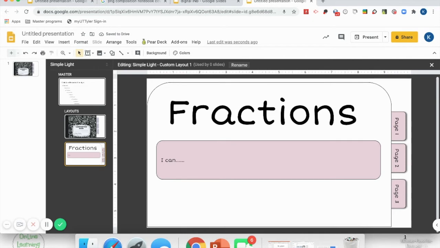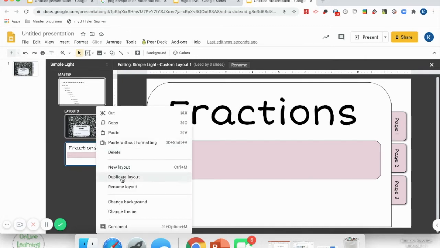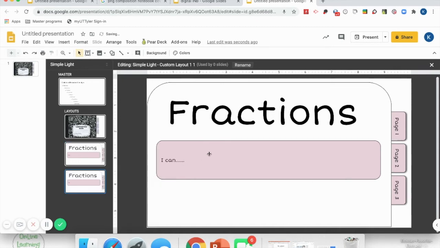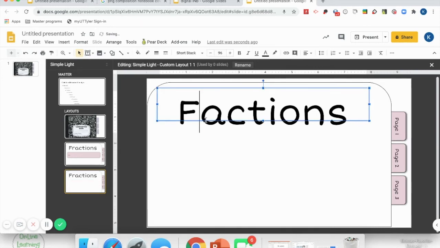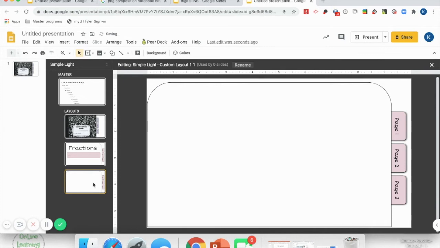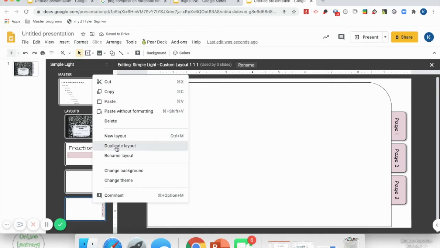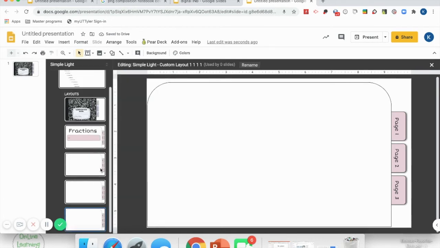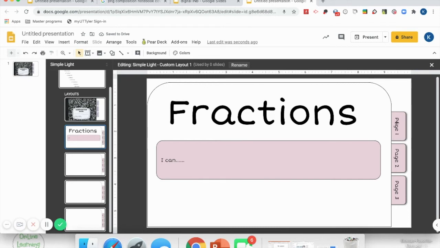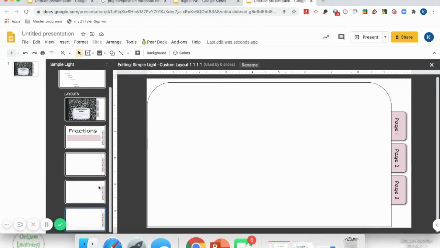Great, so now you have your 3 tabs. This one's a little bit far out. There we go. So I'm going to actually duplicate this page now, one time first. And so I just duplicated it. I'm going to erase this and erase this. And now I'm going to duplicate this page 2 more times. All I'm doing is right clicking on the page. So now I did that because this is my title page, and so I have 3 pages under the fraction. So I want 3 pages of no title pages.